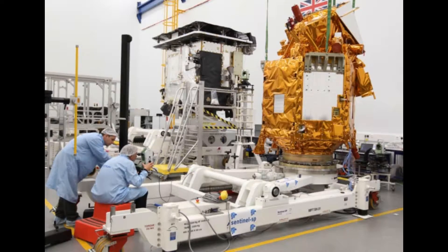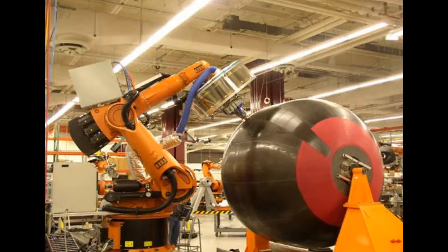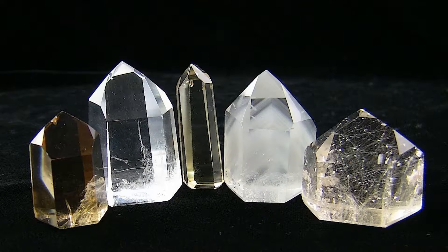I went to Airbus Defence and Space as a sort of open day for students, so it felt a bit like an interview, which was kind of weird. They gave a guided tour of the facility, which was really cool, and unfortunately you couldn't take photos for most of it. They had these massive rooms for assembling entire spacecraft, so you could see all the ones that were halfway to being built. They had big winding machines for making fuel tanks from composites, which were really light and really stiff. They also had huge lumps of artificially grown quartz, about the size of a head, used for making accurate clocks in spacecraft — apparently it's really pure, so it's worth quite a lot.